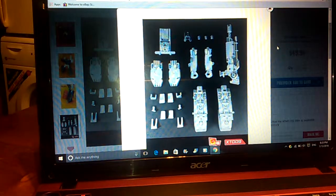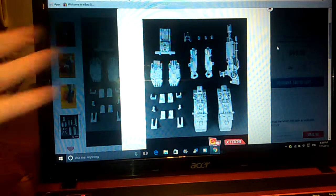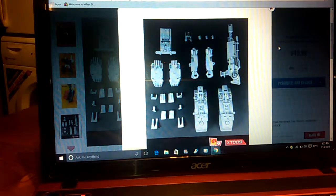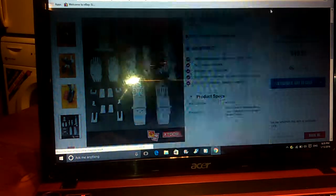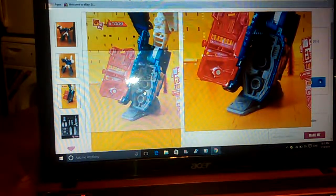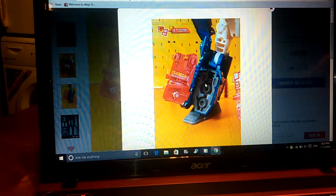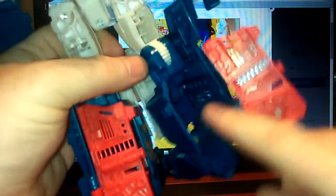As you can see, there's a helmet, face plates, rifle, leg parts - I'm not really sure what all these others are but they must come with the kit in some way - and full instructions. Would have been nice if they had a colour one. You can see some of the parts fit to fill the gap in Magnus' legs, so that big cavity is going to be filled, which is nice.